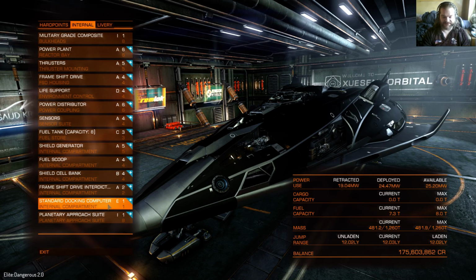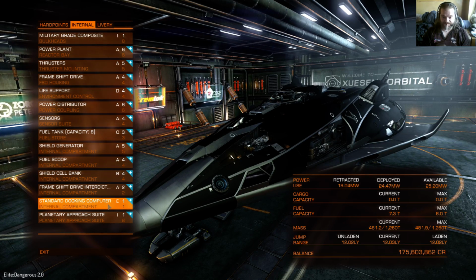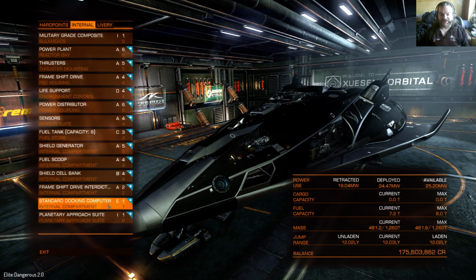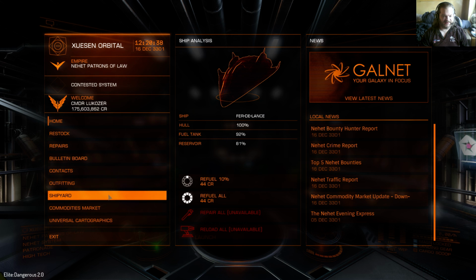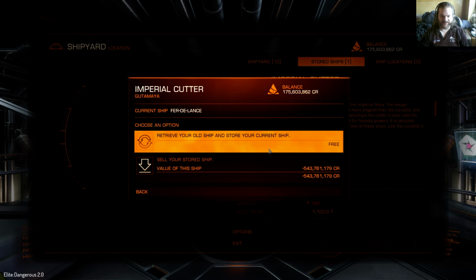and if you can't get this ship through the access corridor, then this really is not the game for you. So there you go, that's the Fer-de-Lance loadout, along with its black paint job, which again looks great, I think. So I'm going to switch back to the cutter for this video.